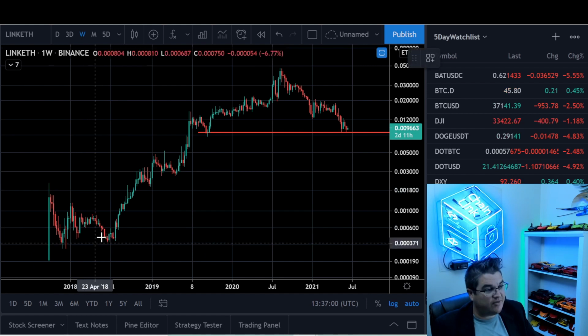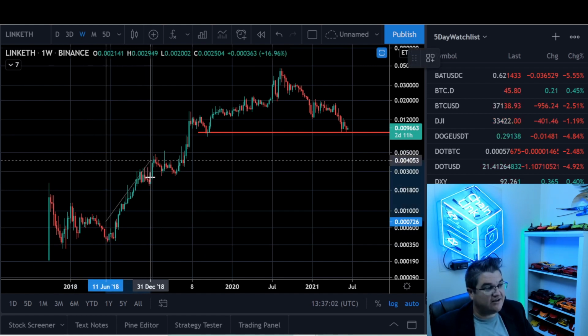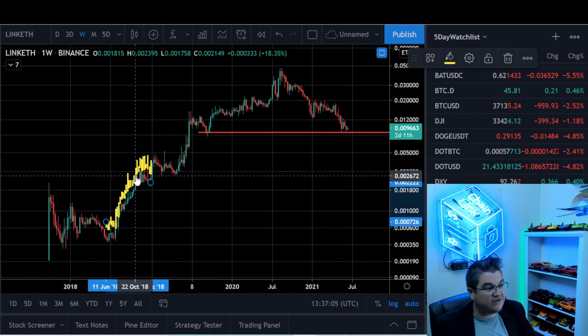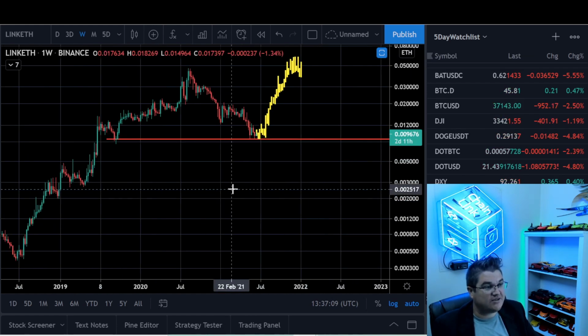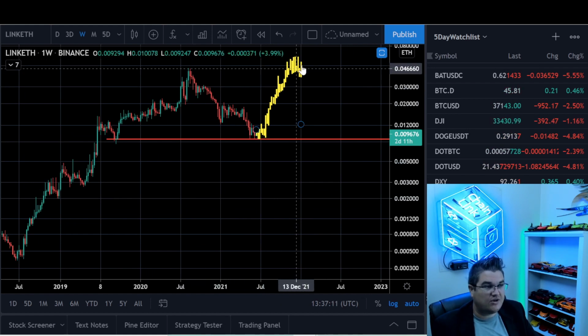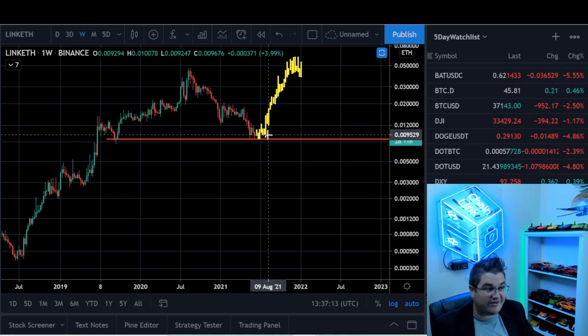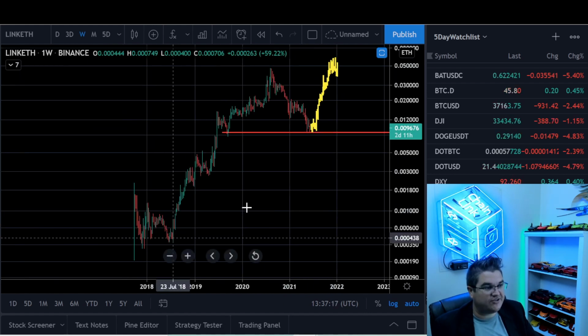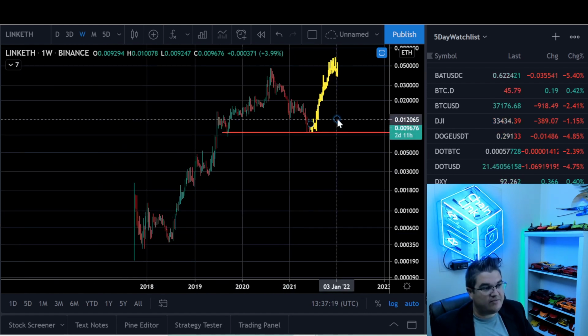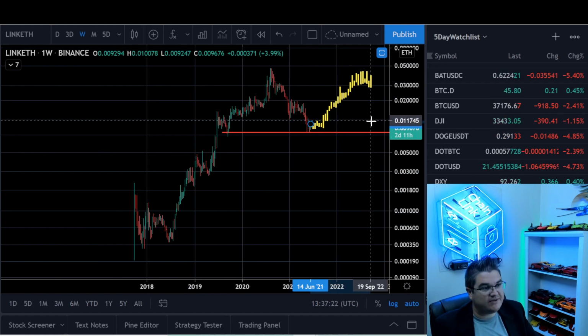So if we take maybe a rough bars pattern and just overlay that, we'll just do this first move here, and you can just kind of see what it's capable of doing. Something similar. Now, I'm not saying it's going to go berserk quite this fast, right? But just an idea of how fast Chainlink can turn around. Maybe we have to drag this out a little bit or something like that.